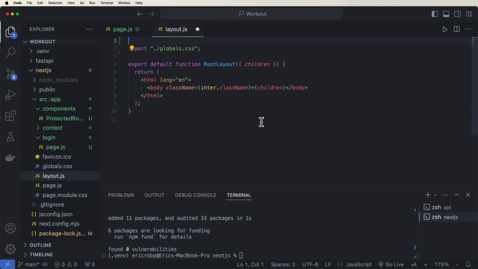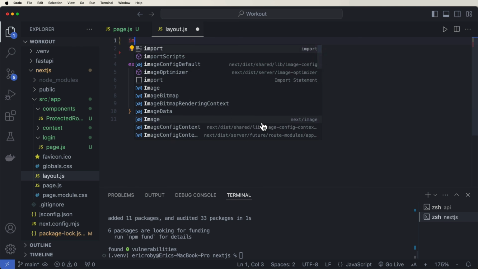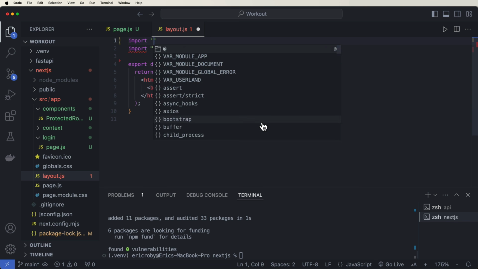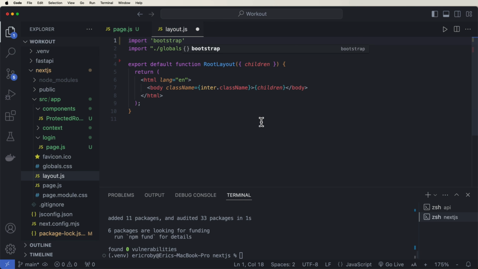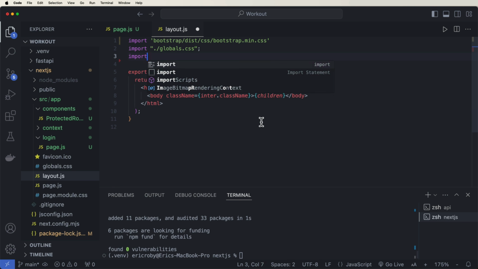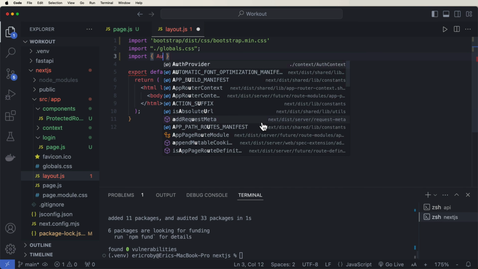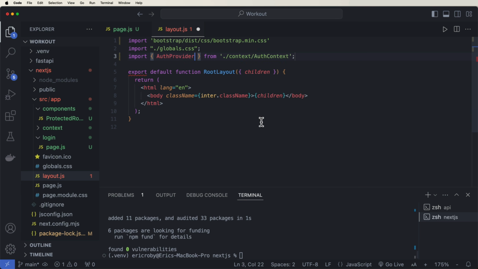First, we want to import our Bootstrap CSS. So we can say import bootstrap/dist/css/bootstrap.min.css. We then want to say import AuthProvider from /context/AuthContext.